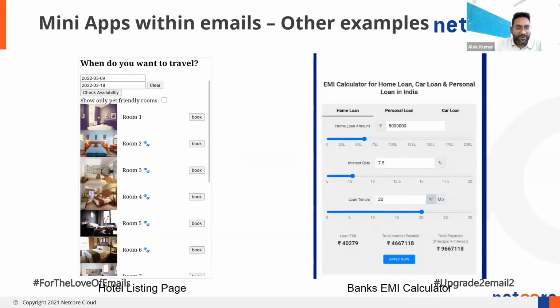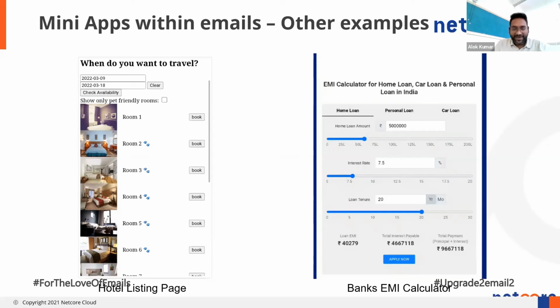This is just a sample HTML that we have created, but you can actually show the live data from your website. Based on the location the user enters and the date range they enter, a live call can be made to your website, and the live data can be fetched from there and shown to the users in the email without any lags or delay. So users will feel that they're actually browsing on your app rather than simply feeling that it's an email.